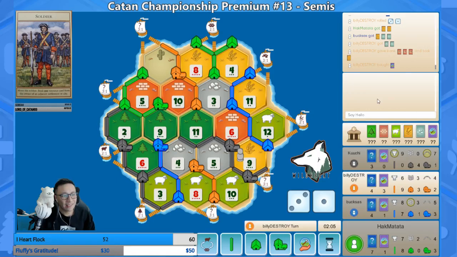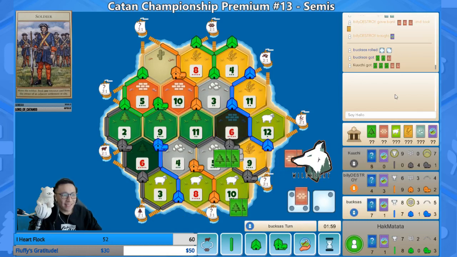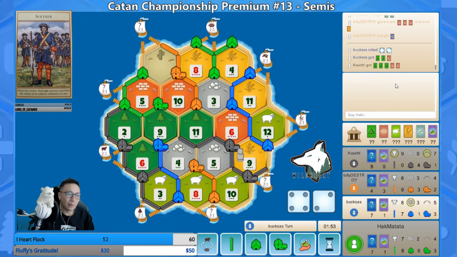This reminds me of my second game yesterday, where you just have to draw down, and then all of a sudden it's all VPs at the end. Yeah, Billy passes with 3 dev cards. The 6 hits on Bucksas's turn. I think we're about to see the game here.